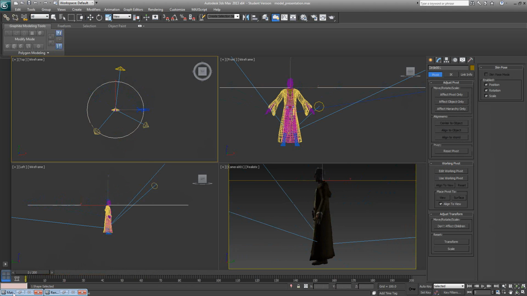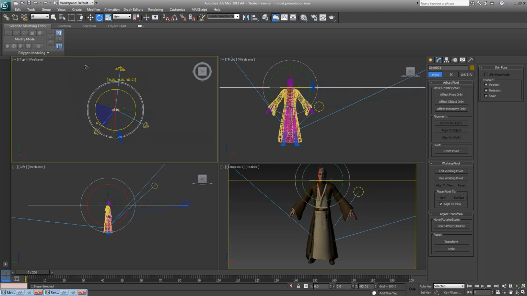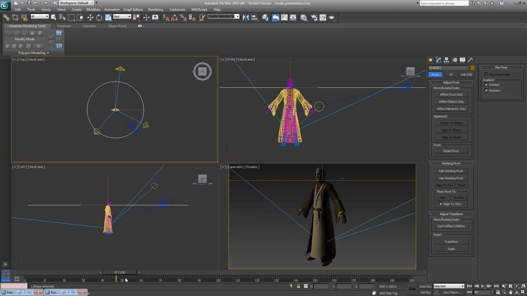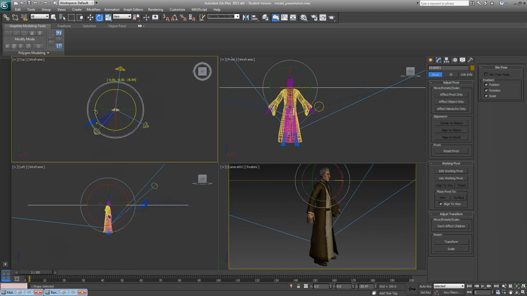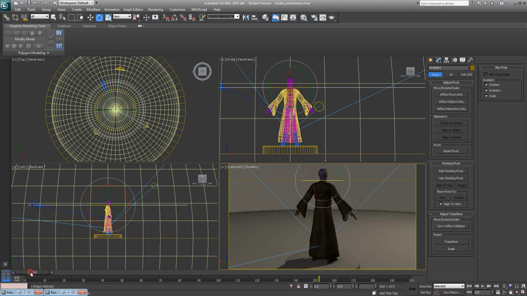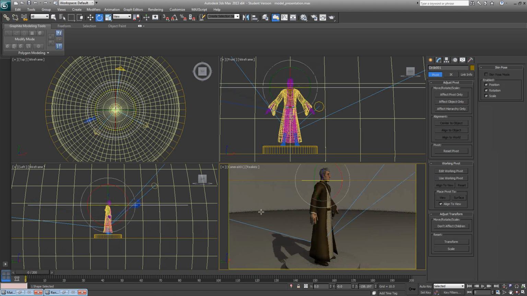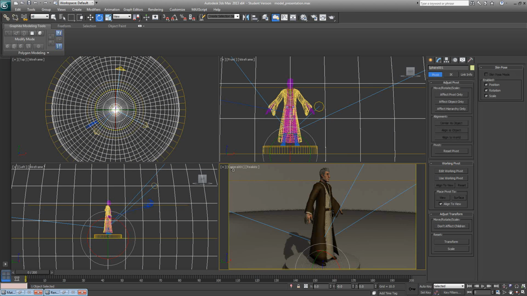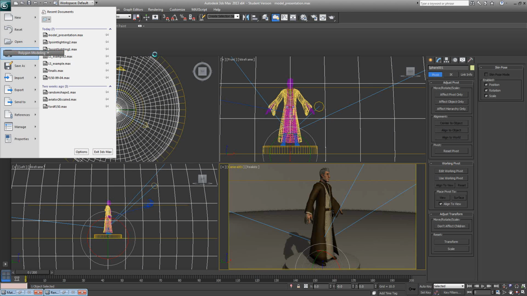So you notice at the moment we're starting on the side of the character. Now you may not want that, you'd probably rather have it start, so if I just rotate, start maybe around there, maybe even a bit further over, say there. So we've got a nice profile shot, then the camera rotates around. So it's worth thinking about your start frame. That's the first frame people are going to see when they load this up, when they see this animation. So maybe I even want to start, say, there. Okay, so we'll save the progress.